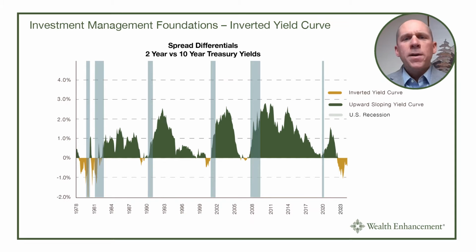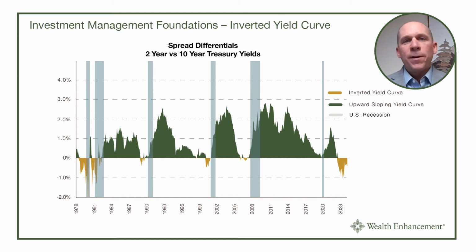Okay, that's fine, but what does it mean from an investing standpoint? There's been a lot of talk in the financial press about an inverted yield curve signaling that a recession is forthcoming. The reason why that has been the case is because going all the way back through history, we've seen many, many times where, in fact, that did happen. In fact, there's also an adage that says an inverted yield curve has correctly predicted 12 out of the last 10 recessions. I joke about that because not every single inverted yield curve necessarily has signaled a recession, but there is a fairly good track record, as this chart has demonstrated.